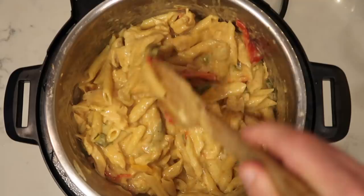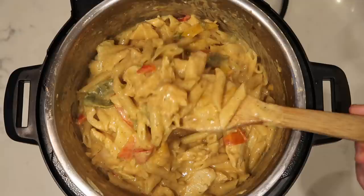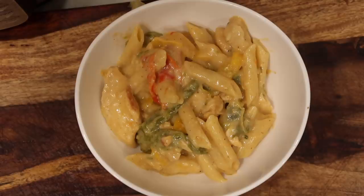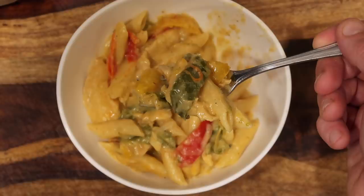Now if this isn't perfect, I don't know what is. Look at this pasta — unbelievable creamy chicken fajita pasta. Serving it up into bowls now: get plenty of chicken in there, and the peppers and onions — definitely don't skimp on the chicken. And now stick a fork in there — it is time to dig in. Look at that pepper on that chicken. My chicken fajita pasta — look at this.